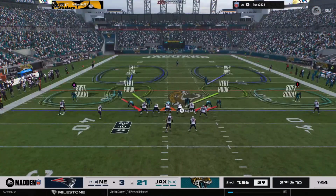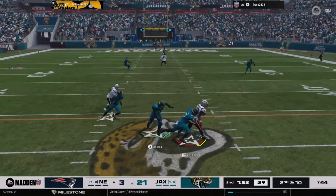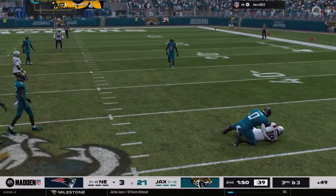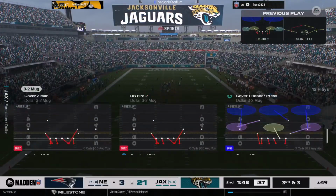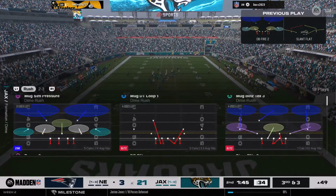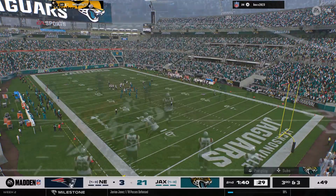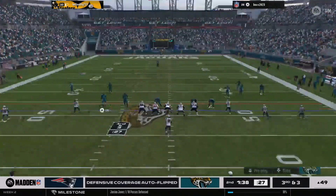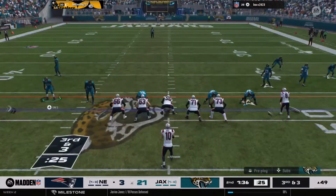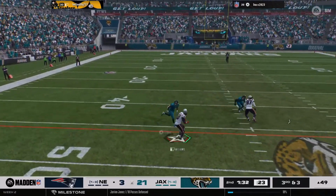From the gun, it's May. Open man, Kyle Williams. He's got it. They get 7 out of that, so they're left with a 3rd and 3. You can see the time and effort and thought that they put into their passing game because it was evident right there. It looks like a simple pitch and catch, but you and I both know that they have planned for this and worked hard to make it happen.